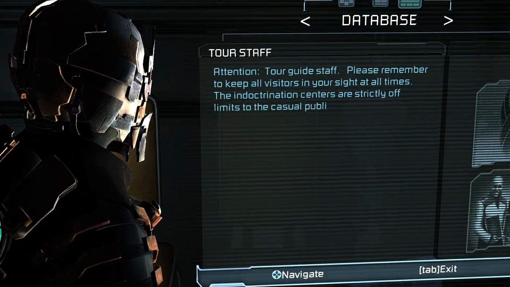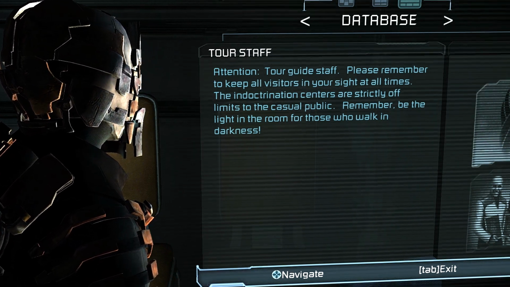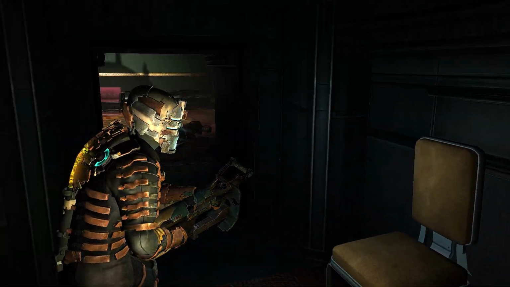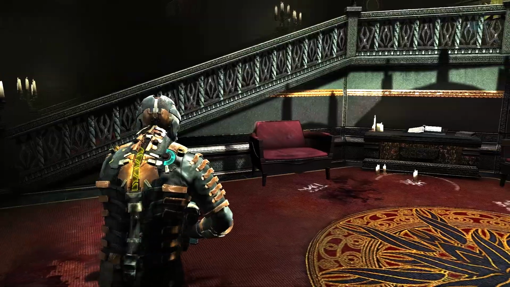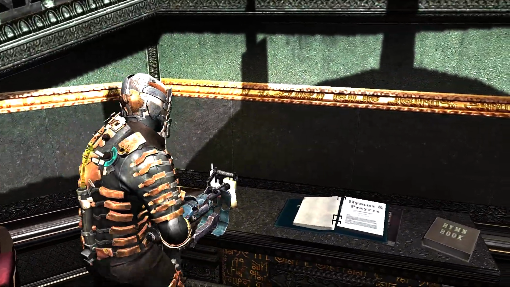Attention, tour guide staff. Please remember to keep all visitors in your sight at all times. The indoctrination centers are strictly off-limits to the casual public. Remember, be the light in the room for those who walk in darkness. Over there are our indoctrination chambers. However, those are off limits from the tour. You'll have to join us if you want to know what happens in there.